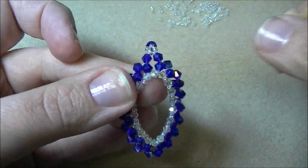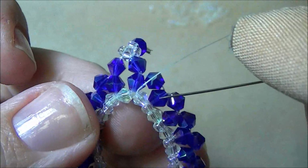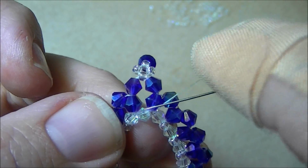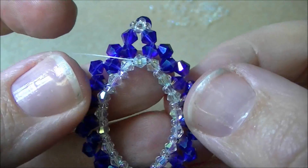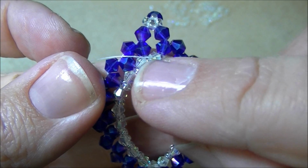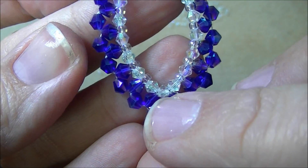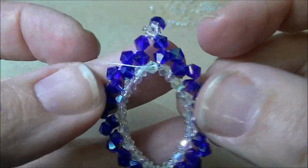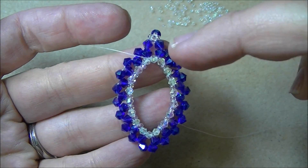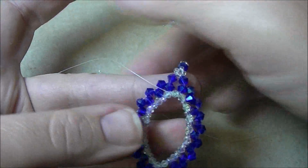So now that I have that last one added, I'm here back to the top of my piece. So I'm going to take the needle and go right through the 3mm, not going to add anything. I'm going to pull that so that now the 3 here on the top are connected with the thread. You've got 7 11s. The 3 bottoms are connected with nothing in between, and then you have 7 11s. So that is what helps it. If you put an 11 into all the spaces, it's really going to bow out and not look good.